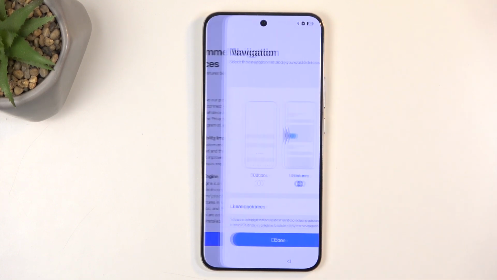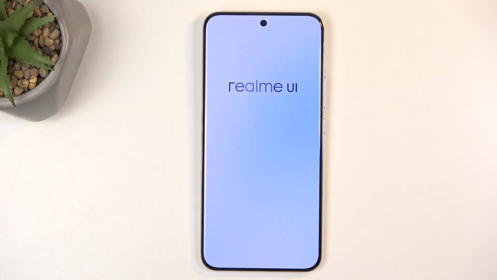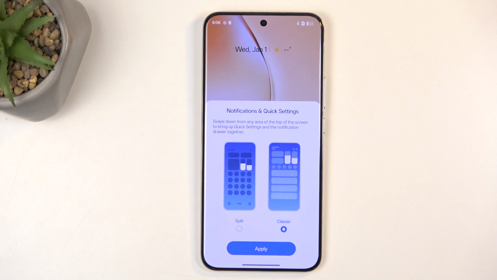And from there you can select agree to go to the next page, which will then allow you to choose your navigation method throughout the system. Now we have the button and gestures. If you have only used buttons till now, I highly recommend checking the gestures, as it's a much more natural way of navigating through the device with just kind of swipes from sides and bottom. And once you select either one of those, you can then select get started right here, and this will now redirect you to the home screen.